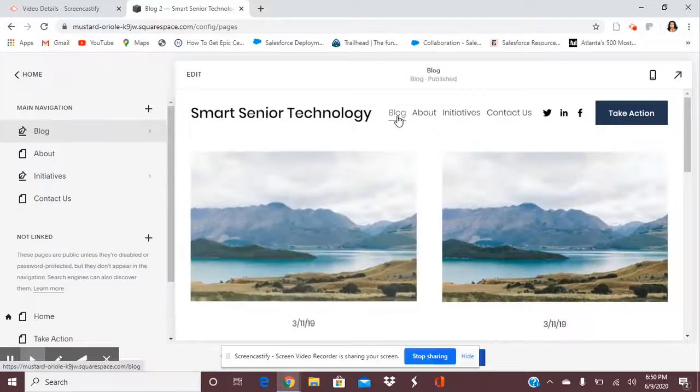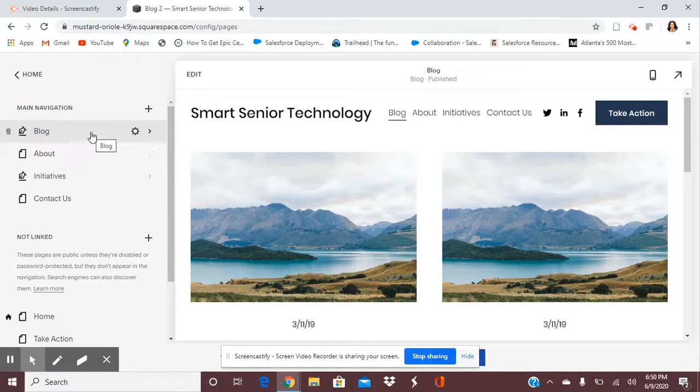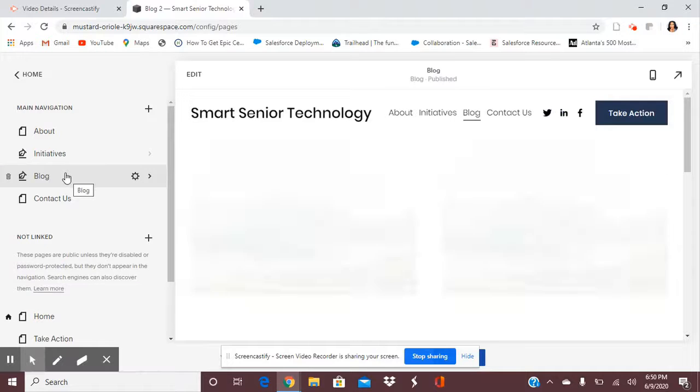Alrighty. So say you wanted to move this blog over a little bit. Say you wanted to line it up from like about, then blog. All you have to do is click on this and then move it down. So now you could change it. So I think I like it to be the third one. Usually that's where you will find the blog on the navigation within the websites that you look at throughout the internet and stuff. It's usually not the first one.